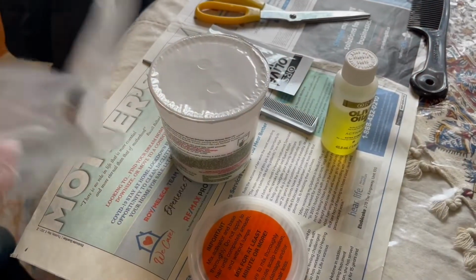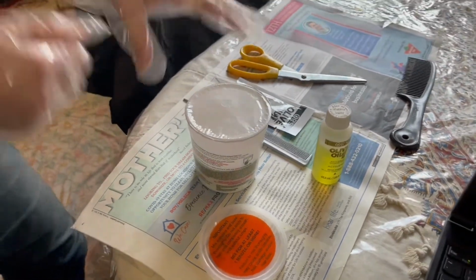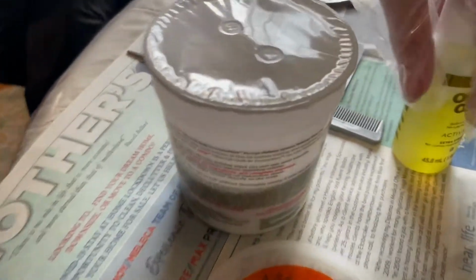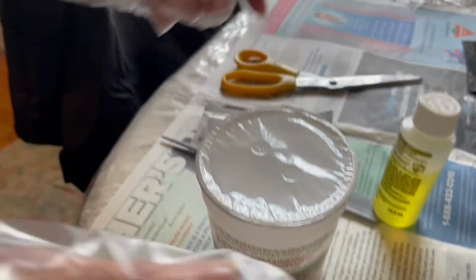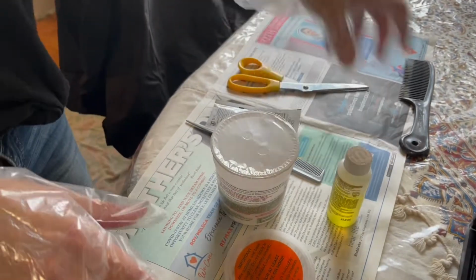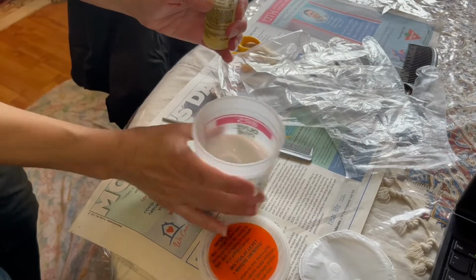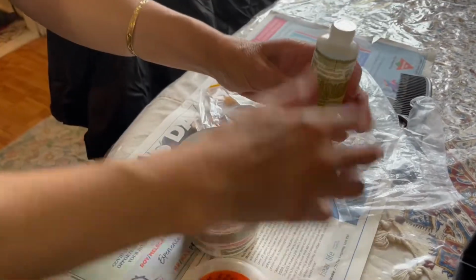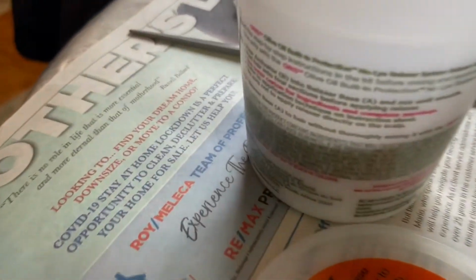Okay, this is how we mix the relaxer. The relaxer usually comes with a lotion, cream, with an activator, and this kind of relaxer has an oil too. So we mix it all together. First the activator inside the cream, and then I'm going to add the oil. Okay, that's how we do it. This is the cream, and this is the activator.